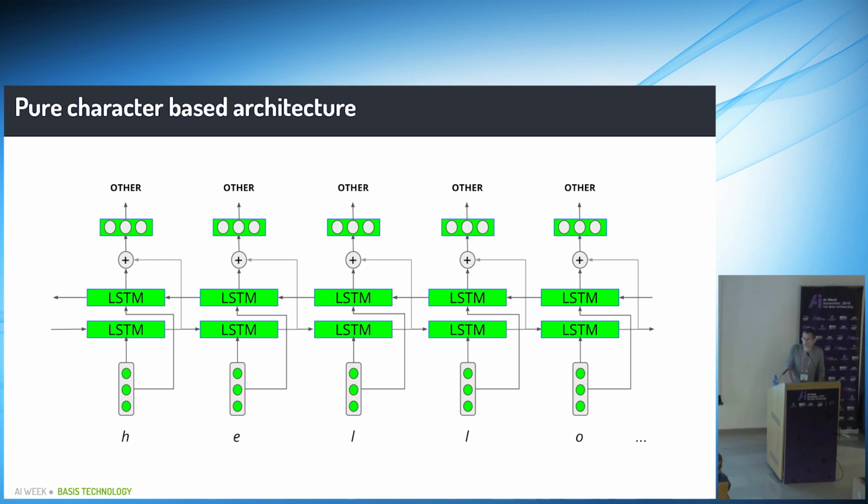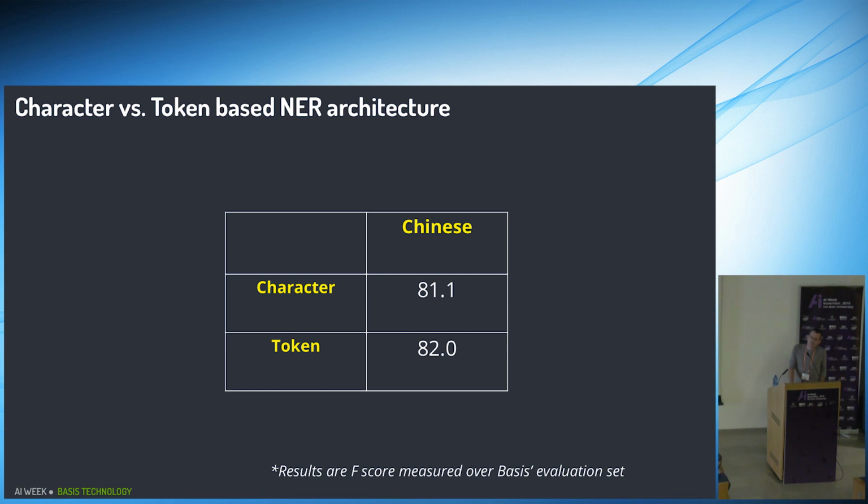Another architecture that I wanted to show is a pure character-based architecture. And that's for languages for which you don't have spaces between words, like Chinese. So we just tried that. Let's just not use words at all, just use characters, okay? Pure character-based architecture. And you can see for Chinese, it's getting very close. So like 1 point behind maybe from a full token-based and character encoder. And that makes sense because most of the information exists on the character level, especially for Chinese. Many of the Chinese words are actually of a single character length.